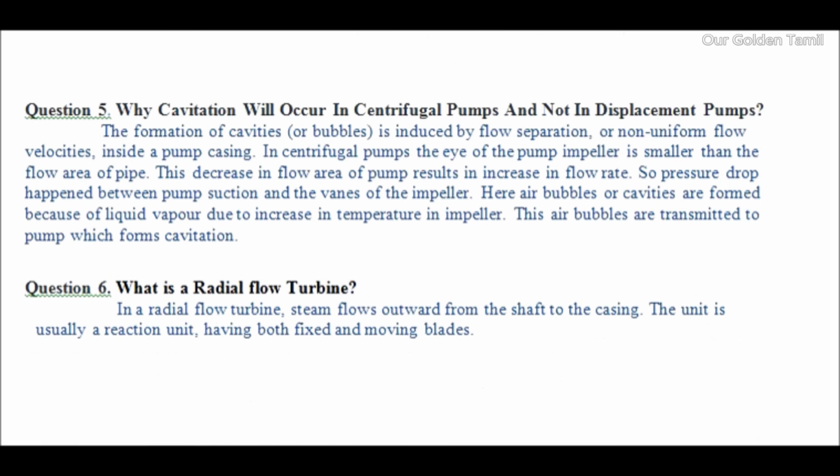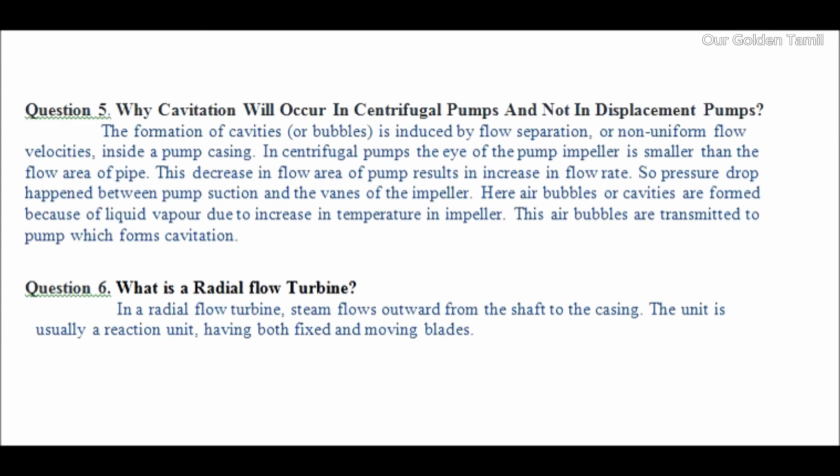Question 5. Why cavitation will occur in centrifugal pumps and not in displacement pumps? The formation of cavities, or bubbles, is induced by flow separation, or non-uniform flow velocities, inside a pump casing. In centrifugal pumps, the eye of the pump impeller is smaller than the flow area of pipe.